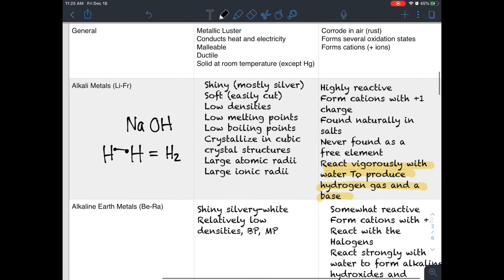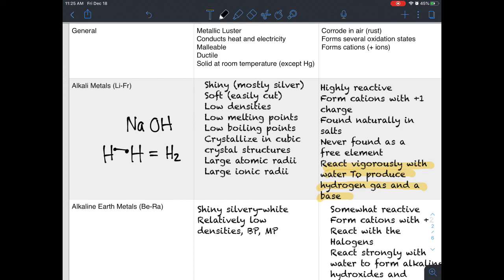Okay, I am going to hop back on my computer here for a second, and then we'll continue. One of the things that we already know about alkali metals, and I just talked about that here, is that they all form a 1 positive charge when they react. And typically what they're doing is reacting with halogens, which we'll talk about here in a little bit.